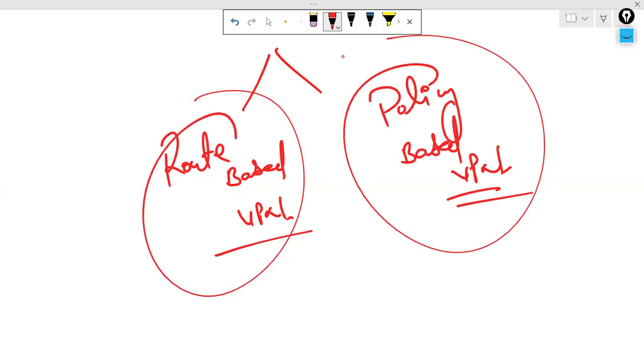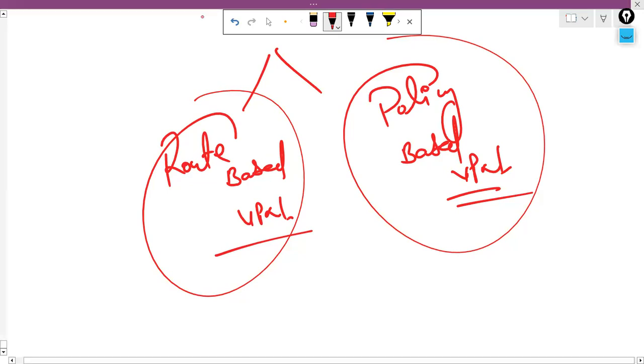Any doubt, any questions in this? Online plus offline. Online guys first. Any doubt, any questions? Anyone? Sir, in policy-based VPN, do we only use ACL or any other policies? No, only the ACL concept we have. Okay. Sir, can both concepts be used in a single tunnel? No, one concept only. Okay, sir. All clear?